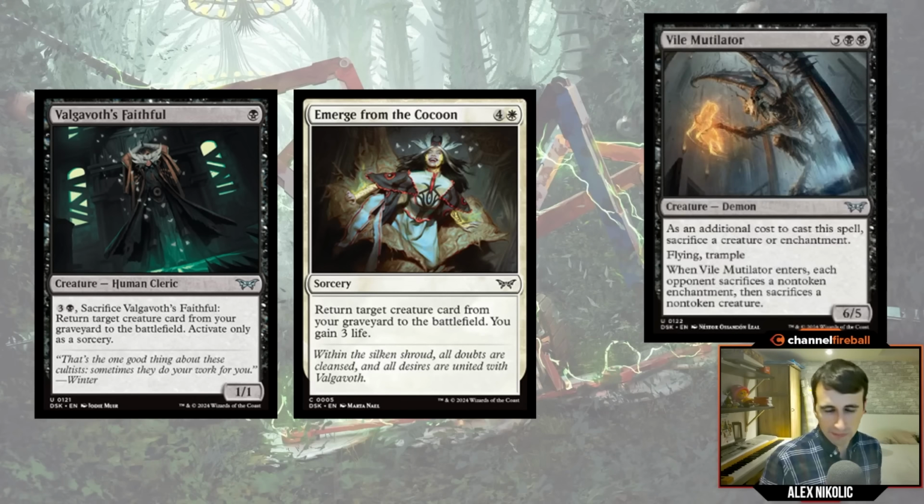And then with Delirium being a central theme for the set, there's a few other ways they have you playing with your graveyard. We've got black-white being a reanimator deck, apparently. A few solid reanimation spells have already been spoiled, and not a ton of reanimation targets just yet, but here is one of them, and another one I'm going to point out in a second.